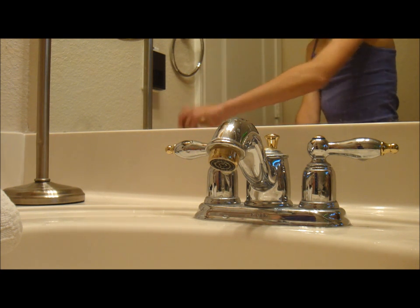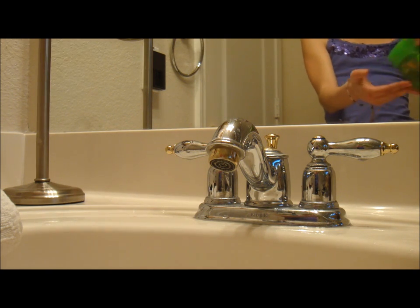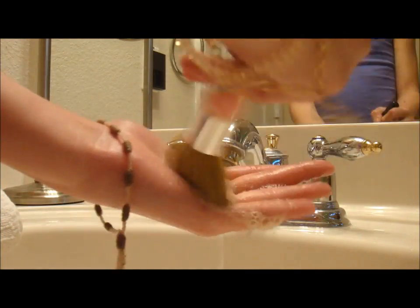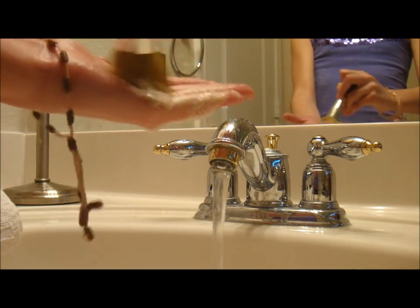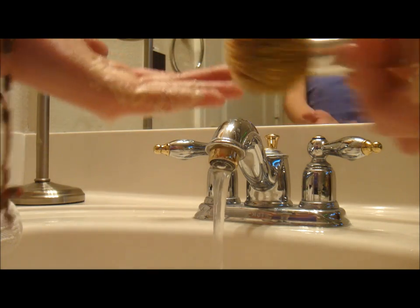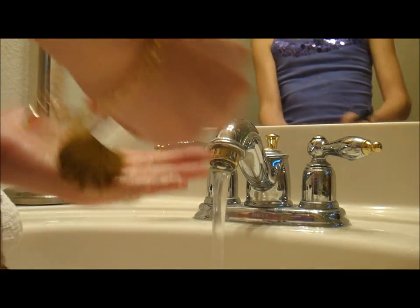Okay. So they're obviously dirty. I'm gonna do the biggest brush now, which is the dirtiest one for some reason. Because it's just the biggest one. This one I put a lot. So it's clear, guys, remember? Once you see the gunk, you know it's been dirty. But it's been orange.